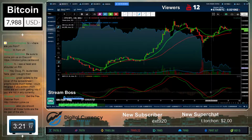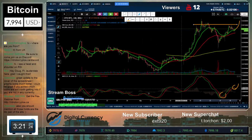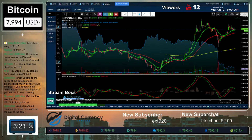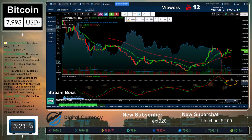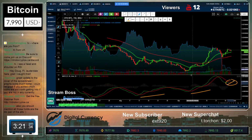Into the closer zone, I like this if it crosses positive as we're going up. Now we have another clear detail because as this crosses positive in the 4-hour time frame, it will start to spread this apart in the 12-hour time frame and will confirm up crosses, which is a really good divergence.